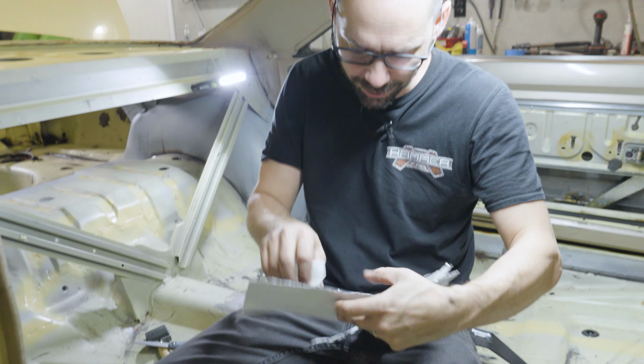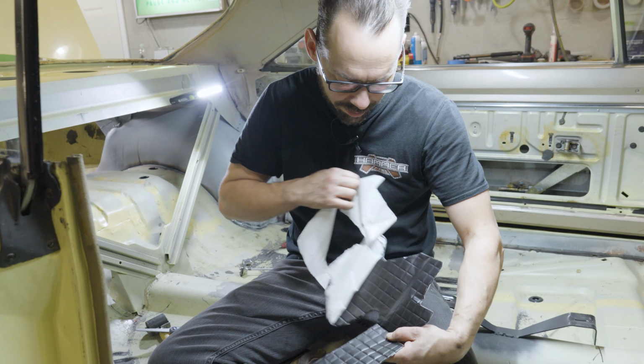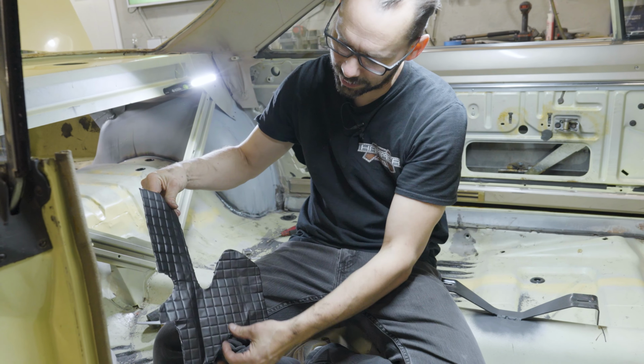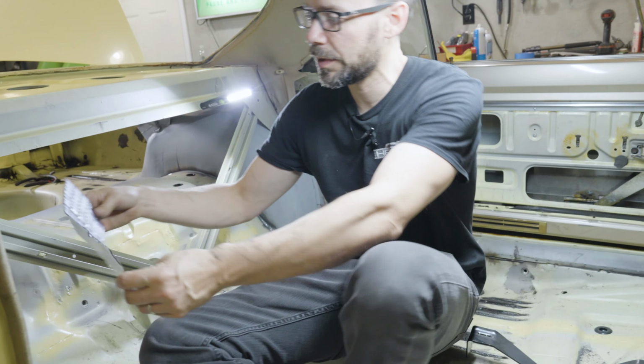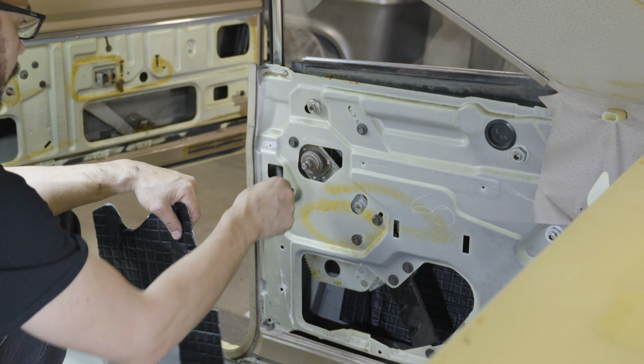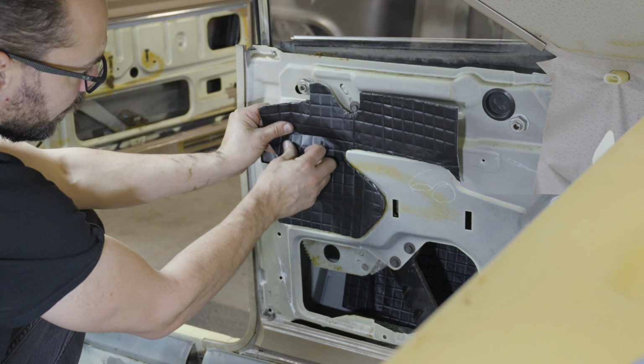All right, so now we're gonna peel that off. I don't think I'm gonna be able to reuse that, because the other side's gonna be a mirror image anyways. But that's a pretty quick way of getting a kind of accurate template. All right, now we're gonna install it. The only thing I didn't account for was the hole for the thing there, but you can see how that's gonna fit in there.